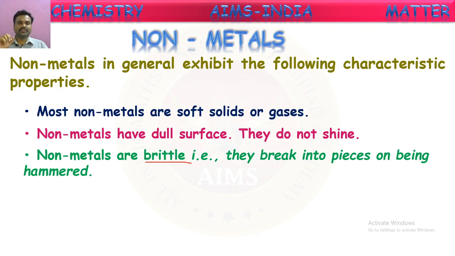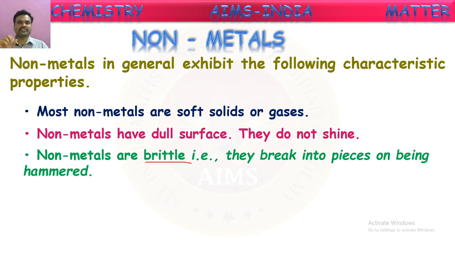A very fine example for this is rock salt. I think you have seen rock salt used in villages for making pickles. It will be very hard, like a hard stone. Rock salt, common salt we say, is seen as very hard. But when it falls down, those pieces break into very small pieces easily. That nature, seeming very hard but breaking into small pieces very easily, is called brittle nature.